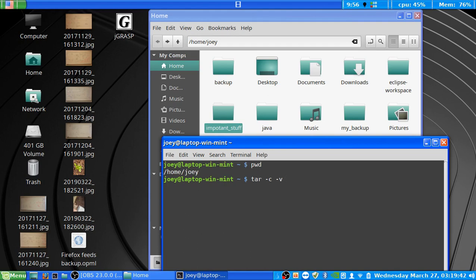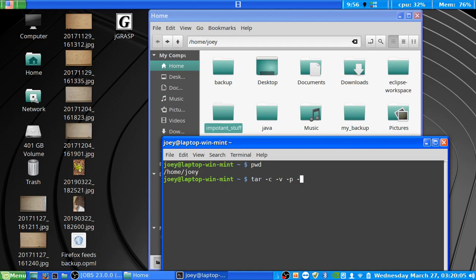We want to use the -p. This will save the permissions of the file. So if you have a read-only file, or a hidden file, or a system file, or an archive file, it will save that in the backup along with the file.